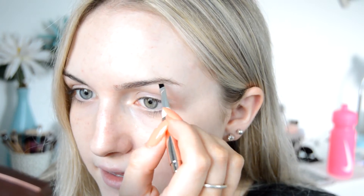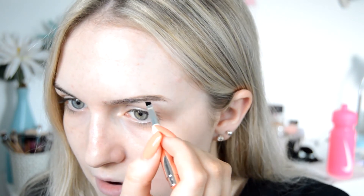I've just zoomed in so hopefully you can see a bit better. I've never actually used a brow pomade before so I'm quite intrigued to see whether it's going to be for me or not. I know brow pencils definitely aren't my thing, so I do tend to use powders, and I do have the NYX liquid brow gel which I basically apply onto my hand and then apply with a brush — so it's basically a similar sort of thing to this except it's more of a liquid rather than a pomade. I've just drawn that bottom arch of the brow and the colour actually looks really really good — I think this is the best colour match I've ever had for a product for my eyebrows, and I'm really liking this brush to apply the product.